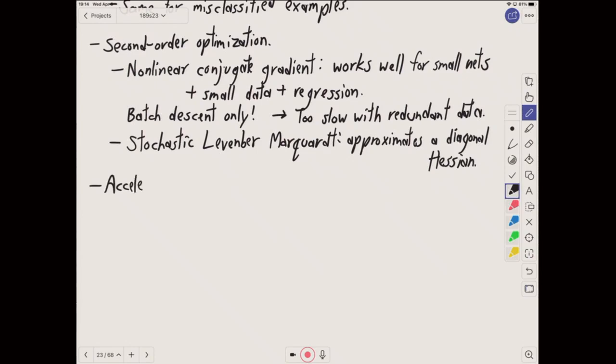And in that line, there are also some simpler acceleration schemes that you might also want to look up. These ones are actually a lot easier to implement than the ones I just mentioned. So they are actually pretty popular in practice. And they go by names like RMSprop, Adam, and AMSGrad. There's a whole raft of these acceleration schemes, though I would say that Adam is one that has been a survivor. People continue to use it even years after it was invented, so maybe it's one of the best places to start.